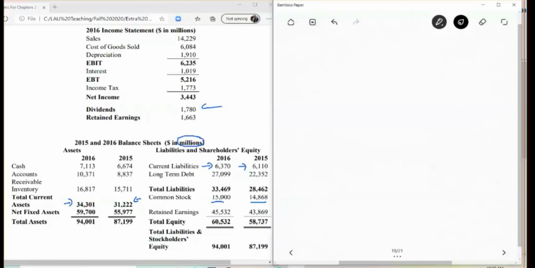Now, by the way, if I want to talk about those ratios really quick, the average non-financial firm in the US has around 50% debt. The capital structure is 50% debt, 50% equity. So I can say that the level of leverage in that firm is lower than the average non-financial firm. So to a certain extent, those numbers are good for long-term creditors or bondholders because the firm is not relying too much on debt. There's nothing alarming about the level of debt in that firm.